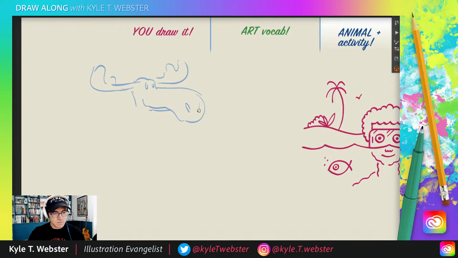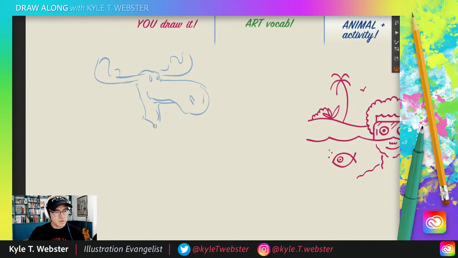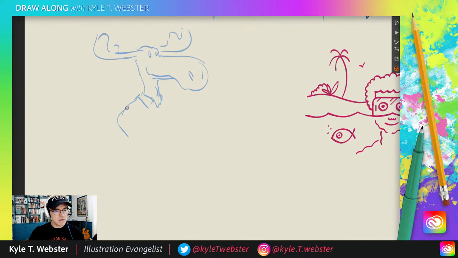Okay, and he's going to be playing the old banjo. So let's do this. Let's see. Now he's going to have his arm like that across the front of the banjo there. Gonna have to use fingers. So of course, you know, this is not going to be like a real moose. And we're going to do those round banjos that you see. I think the only kind is round, but I could be wrong. I'm not an expert on banjo stuff, but.